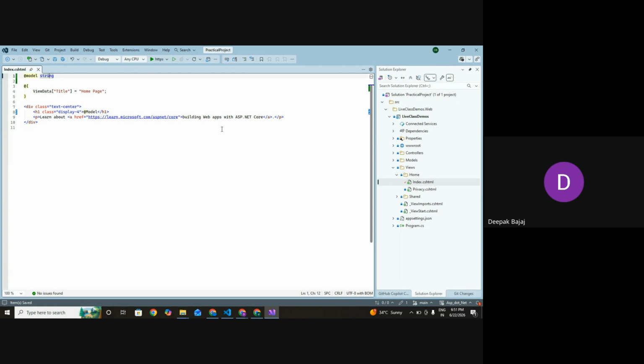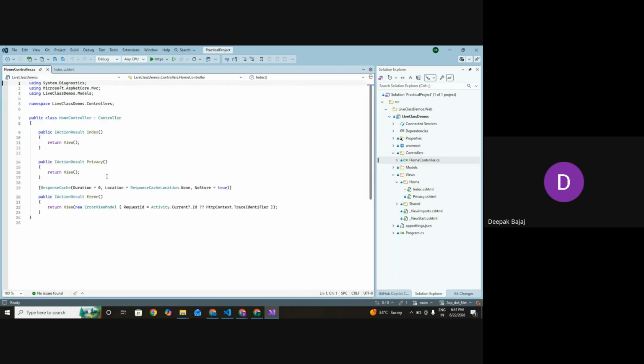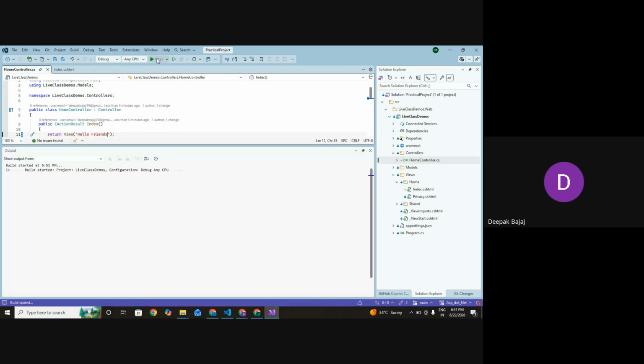Now I need to go here, and for this index because we are passing this. Let me pass this. And if there's a problem, then we will learn.